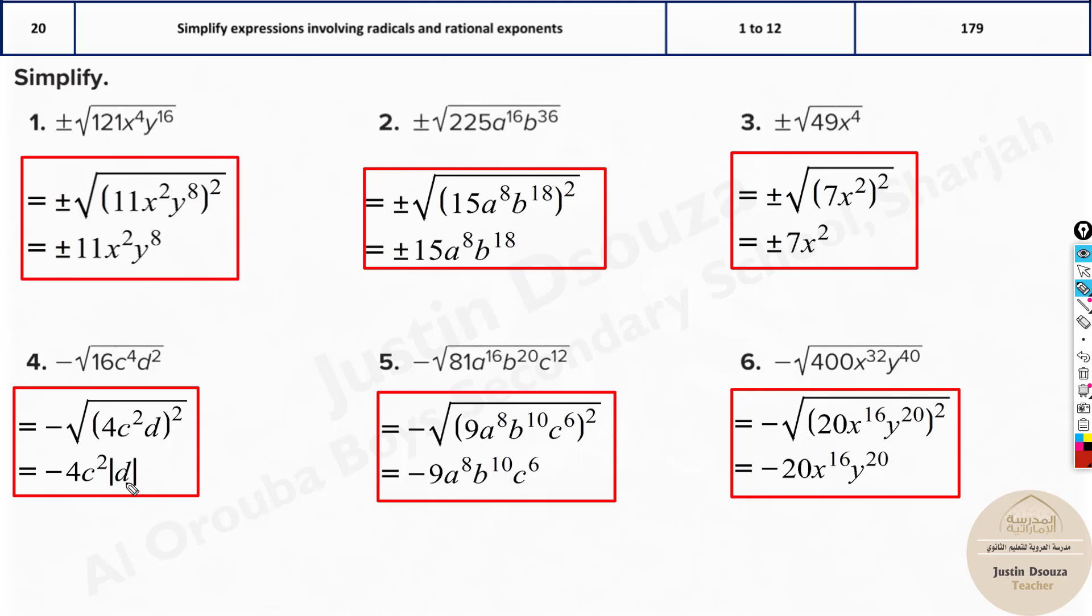Now why did I say that? Because over here it's single power, then this can be negative. Whereas if it's always an even power, see all these even powers means even if you have minus, say x is minus, when you square it up it'll be minus 2 times minus 2, it'll be positive 4. So every time when it's even, minus minus minus minus, it becomes positive only. But this one, odd, if you have minus it's minus. So this would be a problem. So that's why you write this magnitude symbol, just stating that only the positive value was considered. So only when there is odd numbers, just write these two symbols, magnitude symbol, modulus.